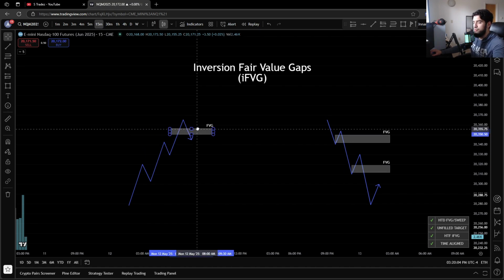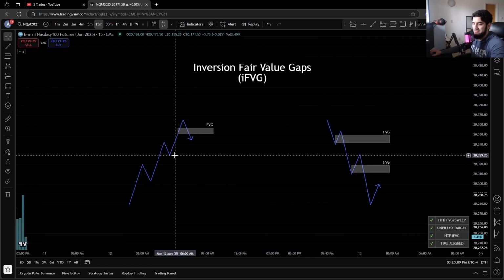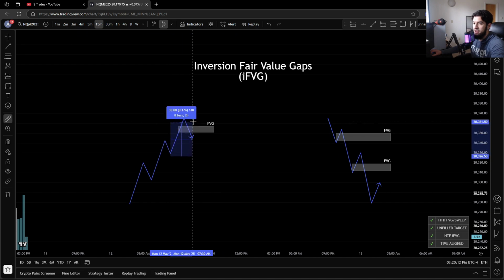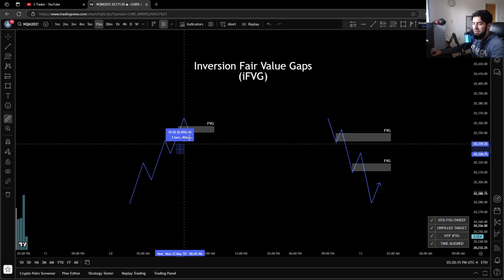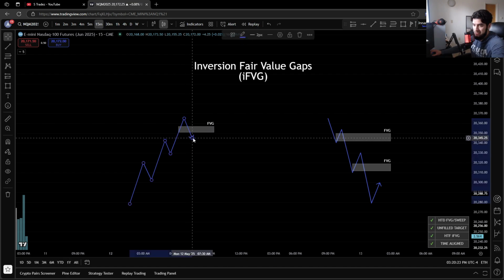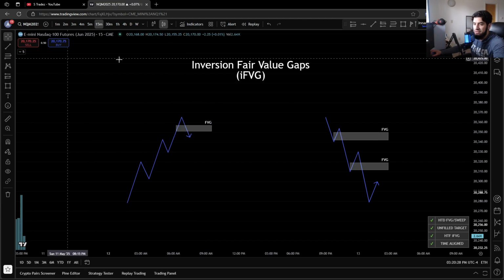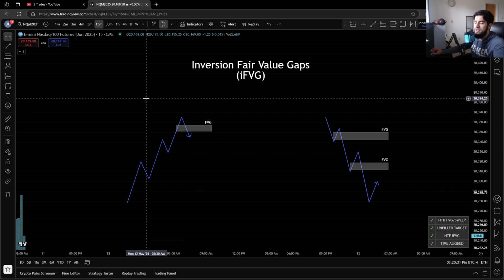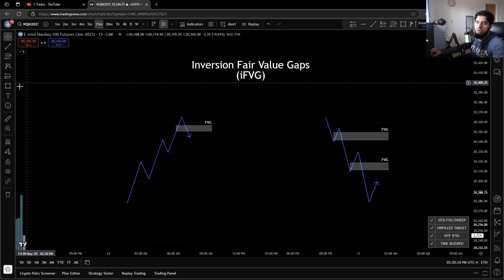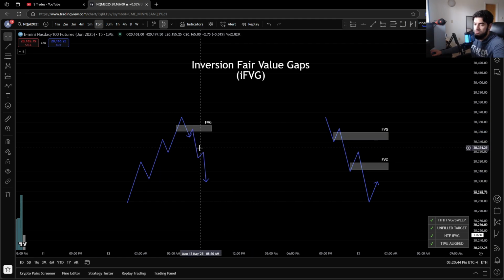For example, at some point our bullish trend will come to an end and turn bearish. The moment this last leg is made, this last higher high, whatever the highest time frame inversion in this leg is, let's say a 5-minute, this is the only fair value gap in this leg. The moment it closes down below that bullish fair value gap, that could indicate a change in the state, not delivery, because that's a whole different entry, but changing the state of where the trade wants to go. So we are now potentially switching trends, and now we might push lower. Sorry for my crazy drawing, but that's pretty much what an inversion does.